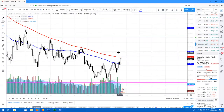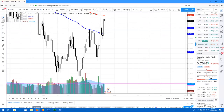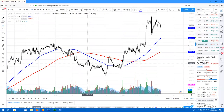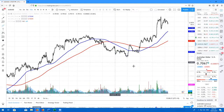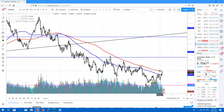Here's the Aussie dollar, and I did actually exit my trade on the AUD USD yesterday at a break-even level right here. Sorry, break-even was 70.28. As soon as we got this doji indecision candle come in, and we started to get some decent volume, if you just take a look at the 15-minute, I'll be able to show you right here. I saw this pattern forming, this nice little inverted head and shoulders pattern, and I was like, well, okay, I think the bearish run is over for now. So looking for a better entry. AUD USD, looking to go a little bit higher, but we are running into the 200 again, so I'll probably try and take another short opportunity on that one.